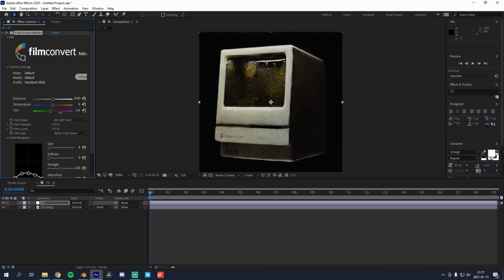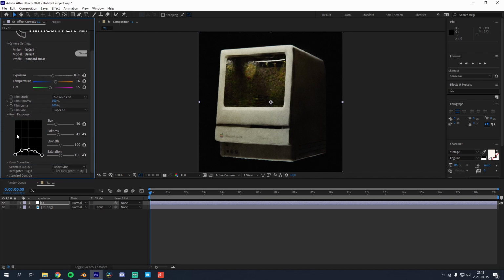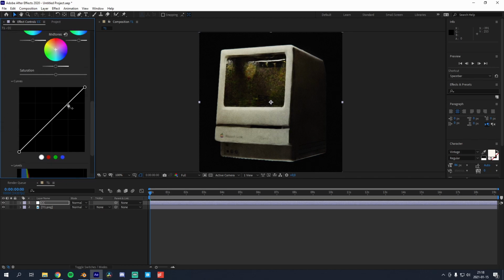I'm just gonna bring down the tint a little, maybe bring up the oranges to get that nice vibey look, and let's put this to Super 16 to get larger grain. And we can do some basic color correction here. Bring up the highlights, bring down the other thing, and yeah.